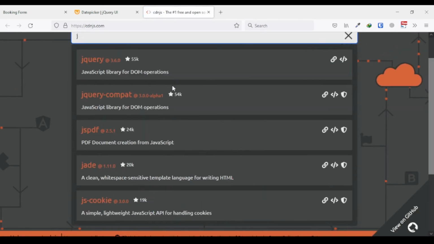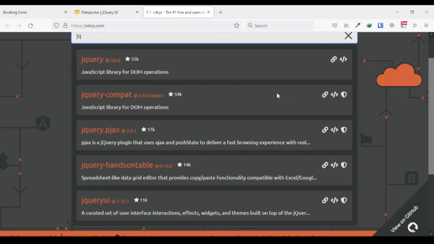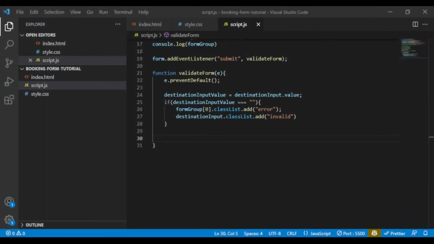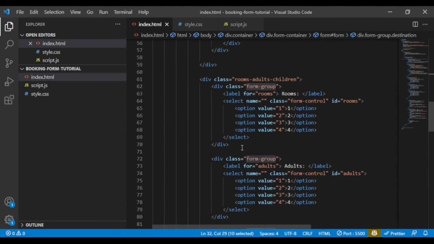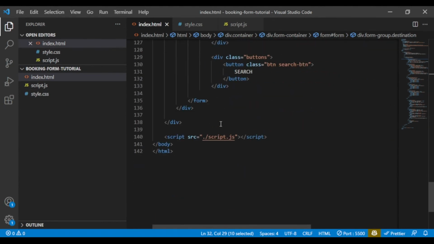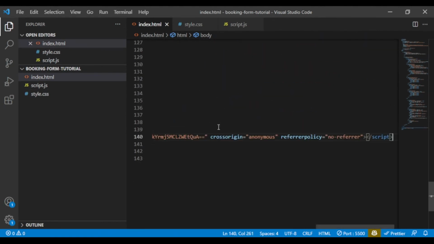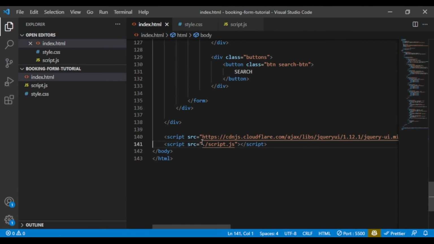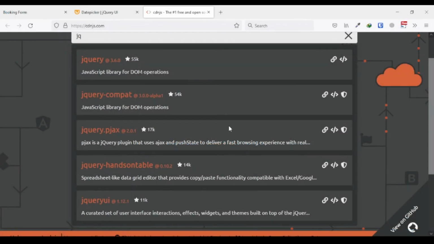So we search for jQuery UI, copy this link, go to the bottom before the script and paste it there, and then include jQuery as well.